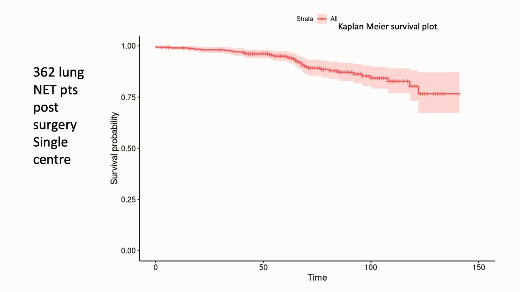It's not very exciting. It shows you survival. For those that are not familiar with survival curves, basically on the left-hand side of the graph is survival up to 100%. So where it says 1.00, you can think about that as 100%, and 0 is the baseline, and time there is in months. And those are the people that have died over many years, and as you can see, not many of them actually have died during that time. And as you know, the survival following resection of lung nets is pretty good.